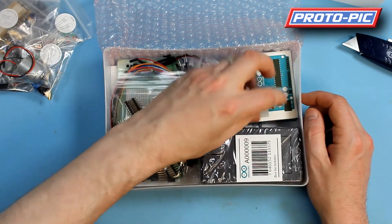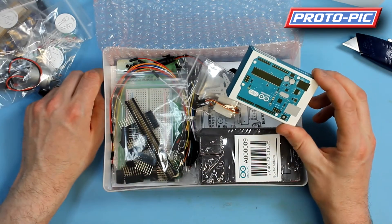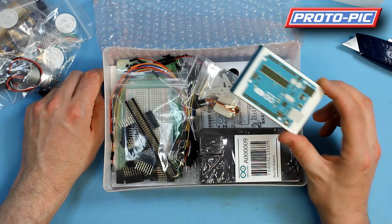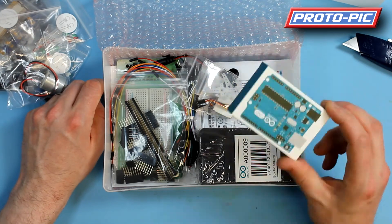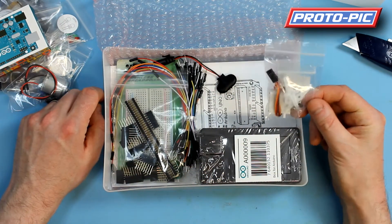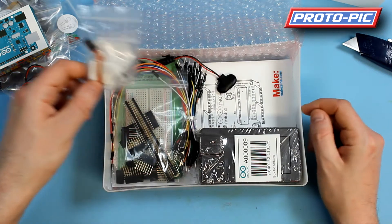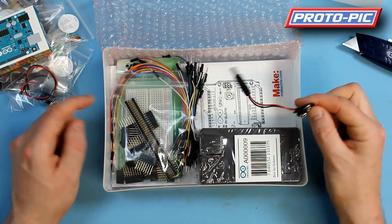You get a hobby motor. You obviously get the Arduino processor itself. This would be the DIP Arduino — not the SMD version. It's the ones with the full size DIP chip and the R3 version. And you get a little servo motor with all the accessories, the servo horns and mounting fixtures. PP3 battery clip.